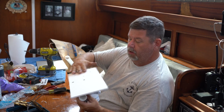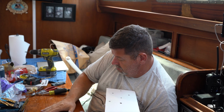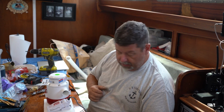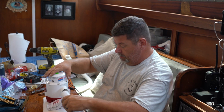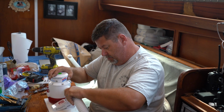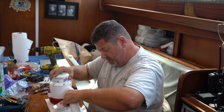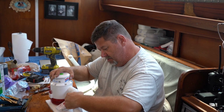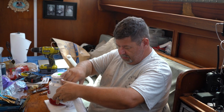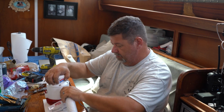Okay, so now we have a smooth flat bottom that's not going to chafe the fiberglass. We've got a bilge pump where the hose will fit on like so. Not going to put a clamp on first? Will not. I will. Patience there, donkey. So the float is not going to interfere because it's going to come up like this. So that will work.